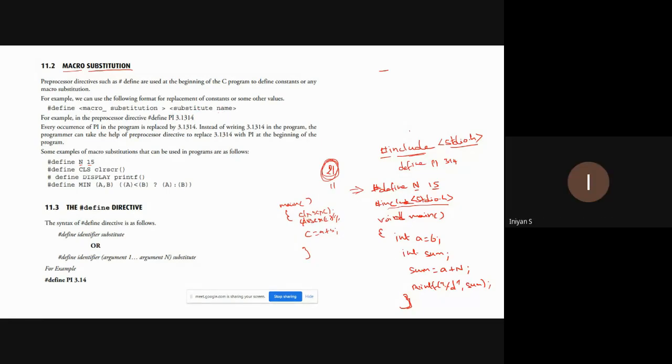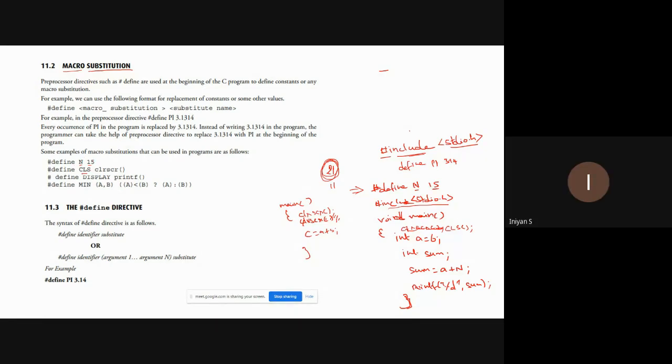Yes, sir. So instead of CLR SCR, what should you use? What is the substitute name you are using? CLS. That's it. So for the function, instead of typing CLR, we just put CLS. But you can't do this for keywords, right? No. Here this is a function, so you can replace it with a function only. So we can't change something like the AND operator to something else, right? No, you should not.